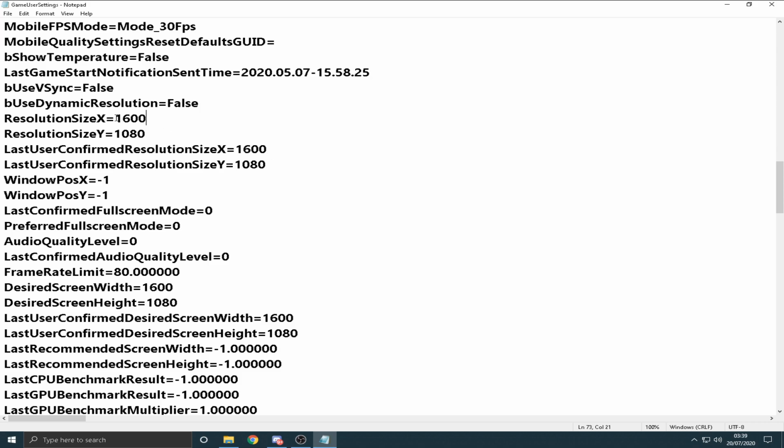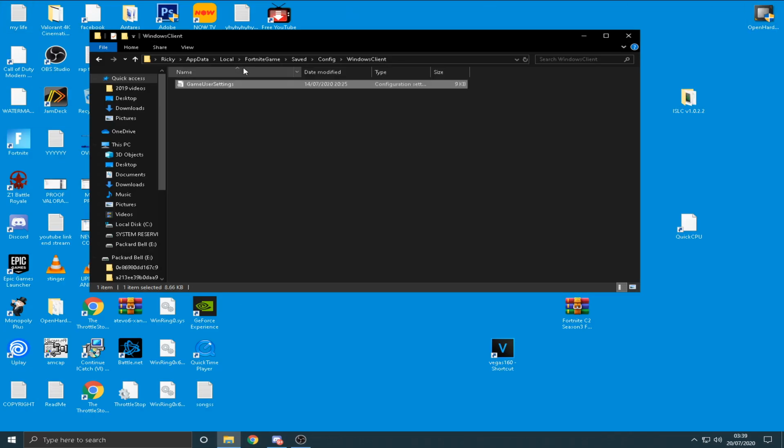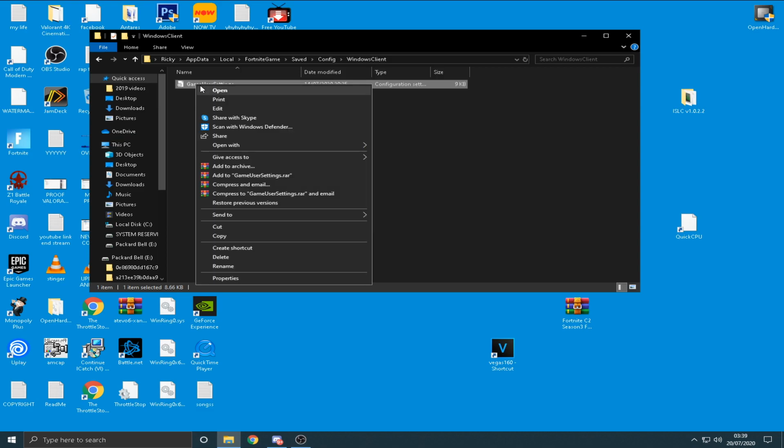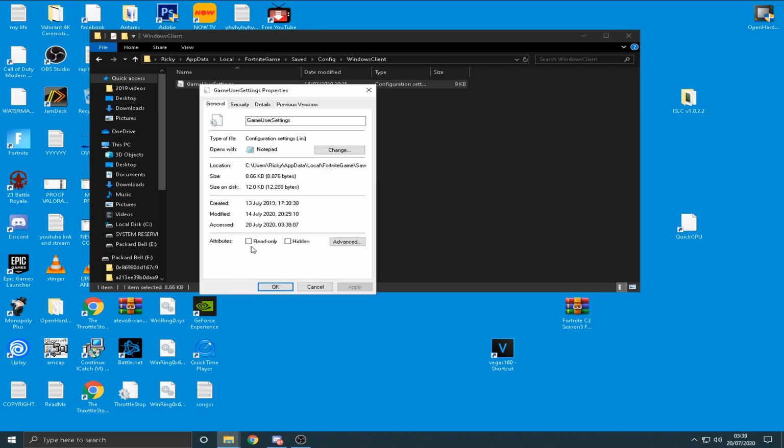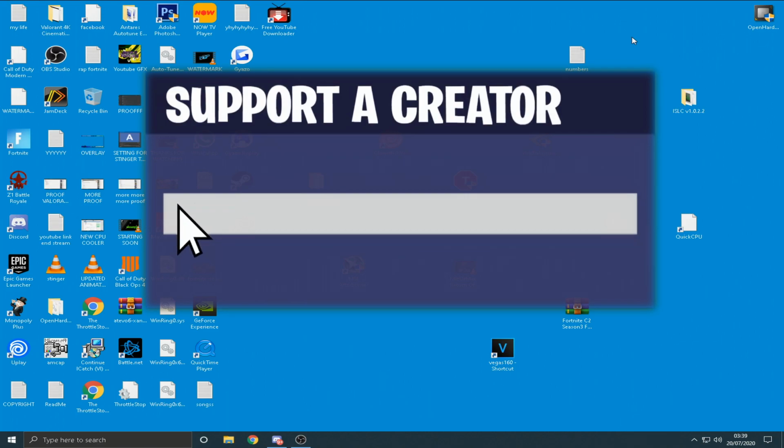But once you've changed all of them, make sure you change all six, not just a few of them, otherwise it won't work. You need to change all of them. And once you've done that, just press file and then click save. I ain't gonna, because obviously I've already done it. And then once you've clicked save, you can come out of there and then right click on this again and click properties and then make sure you tick read only, apply it, and then press OK. So you've done the hardest part.